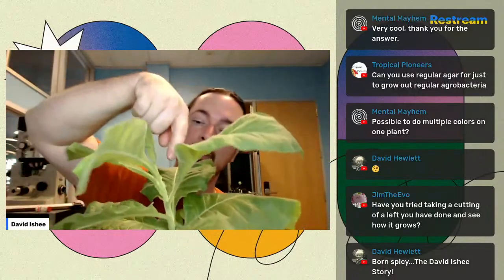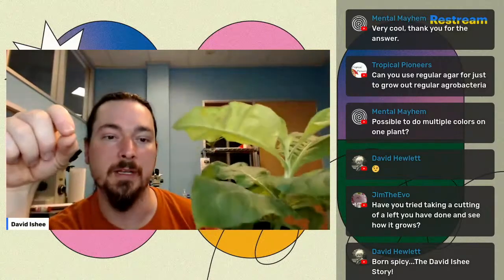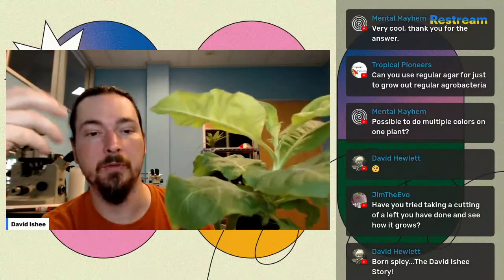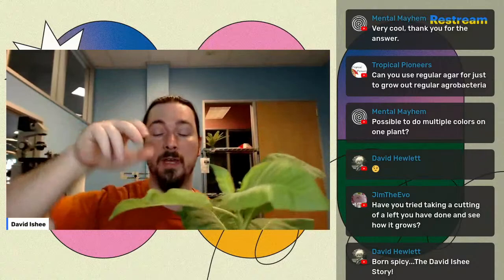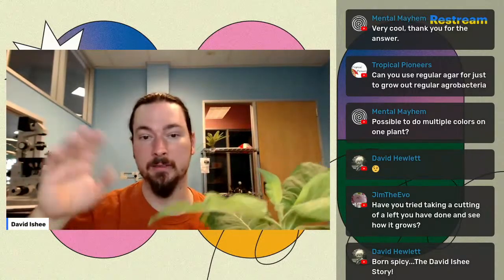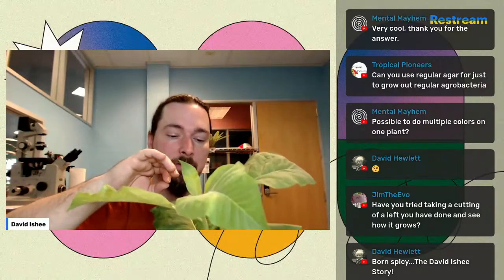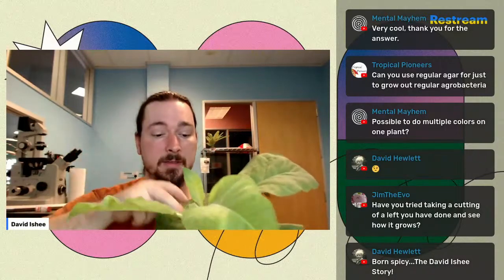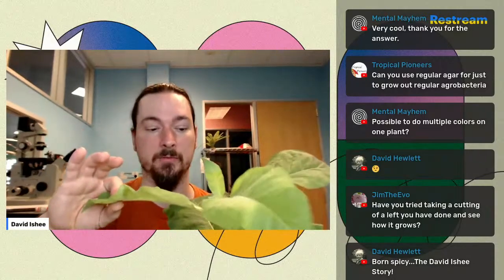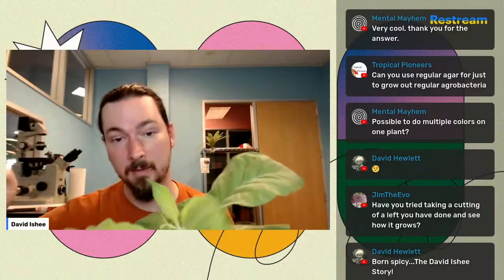Yeah. So each node has basically a little blob of stem cells inside the node. And that blob of stem cells are more capable than just the leaf cells, right? And this varies from species to species. Some species, yeah, you can just take a chunk of leaf, stab it in the ground, and it'll develop roots and become a whole thing. Tobacco and most of your belladonna plants, the stems are capable of producing roots. The leaves are not capable of producing roots. And the nodes are capable of producing leaves and stems.